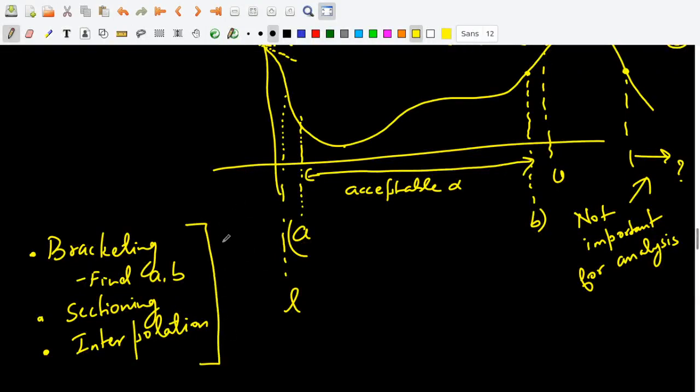These are highly practice oriented and based on experience, but nevertheless you need an algorithm which ensures that you would be able to find these points A and B, and that is described in detail in the book. We will not go too much into the detail. I suggest you read these algorithms on pages 34 and 35, just to get an idea of what are the steps involved.